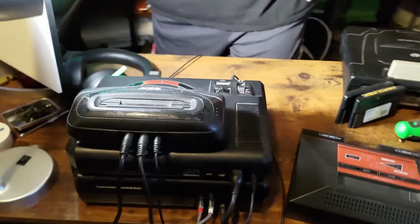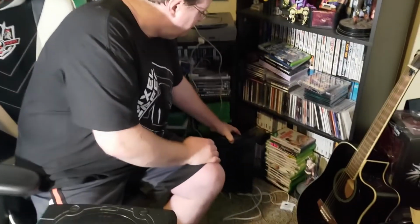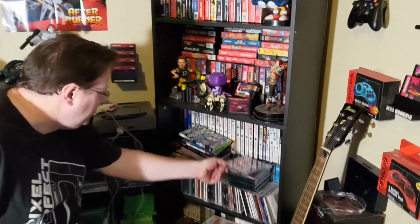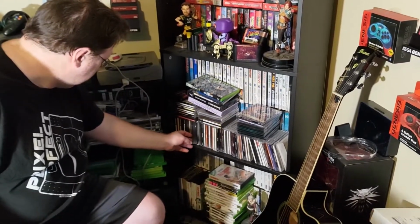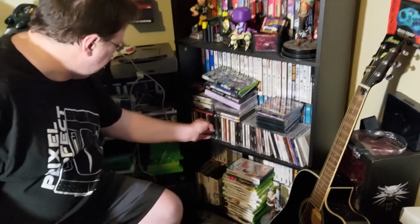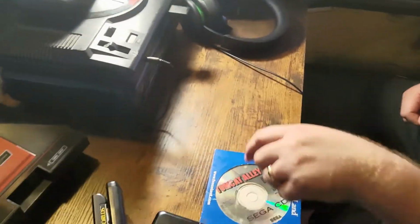All right, so we have his Sega CD hooked up and almost sat on mine. Remember when you said, don't forget to not sit on it? Don't forget that it was there on the seat? And then you almost forgot? We need to grab a Sega CD. Which one? I'm seeing which one's closest, which one's available easiest. Let's see here. Here we go, Tomcat Alley. Need the box for this one.